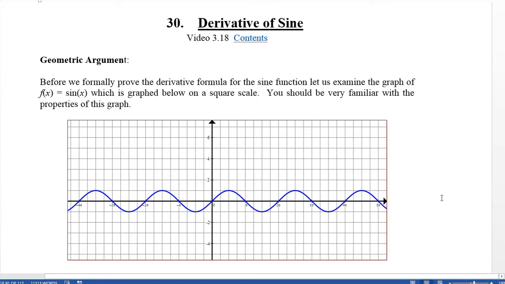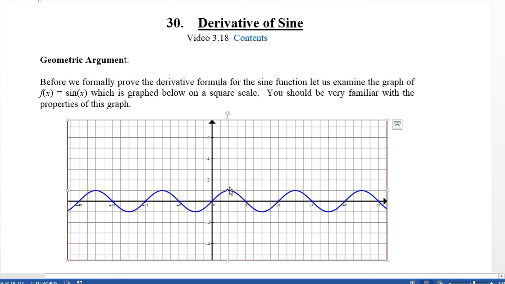To start with, we have some interesting characteristics. This is a periodic function, so it keeps repeating the same pattern over and over again. The period is 2 pi, so if you go from 0 to 2 pi, you get one complete cycle. From 2 pi to 4 pi repeats the same y values in the same order again, and so does 4 pi to 6 pi, and also negative 2 pi to 0, and so forth. Notice that it hits the axis at 0, pi, 2 pi, 3 pi, negative pi. In other words, the integer multiples of pi.